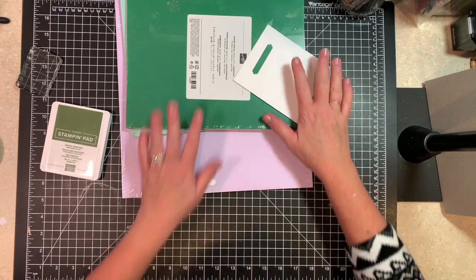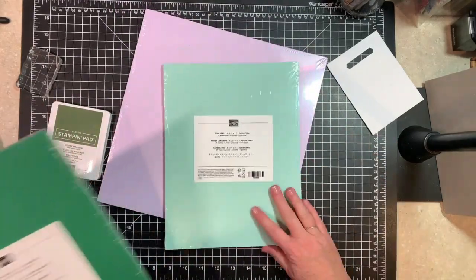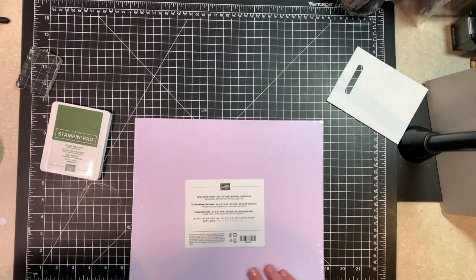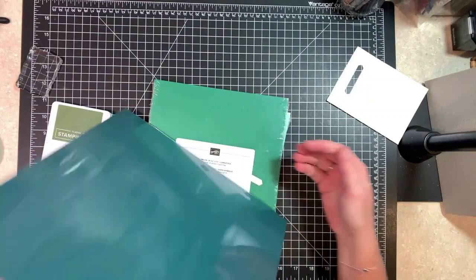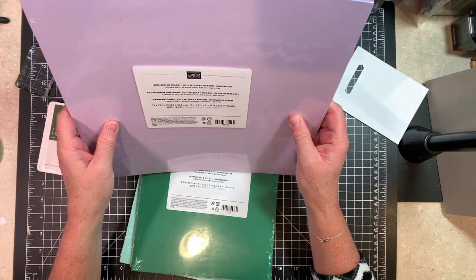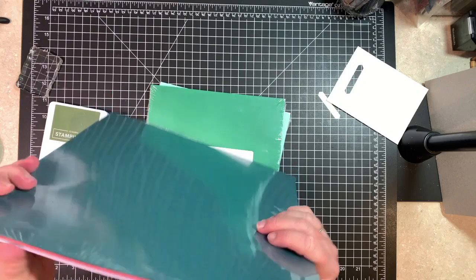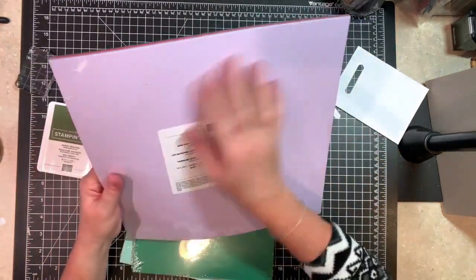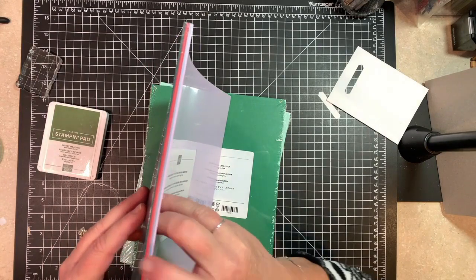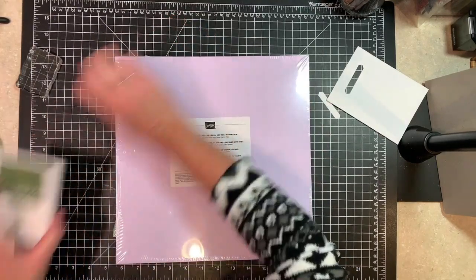And then the last thing I had was some cardstock, because it was on sale. It was a 10% off pool party and shaded spruce. And then I got the mixed package of the In Color 2019 to 2021 In Color to see what it's like, just because I didn't have this purple and I don't have some of the, I had the Pretty Peacock, but I don't have the other color, so I got that. Okay.